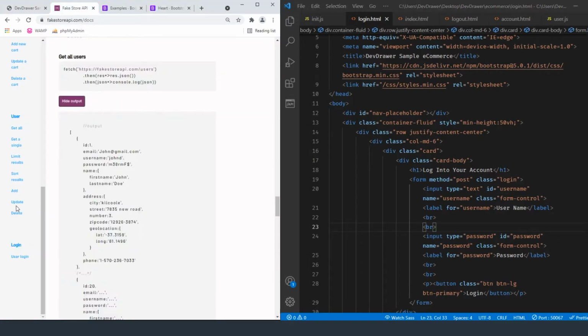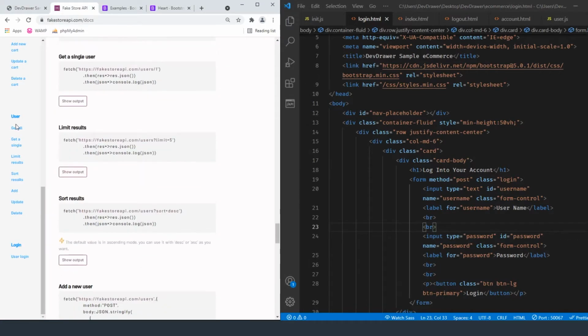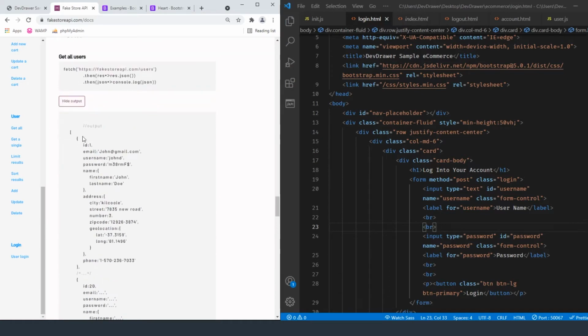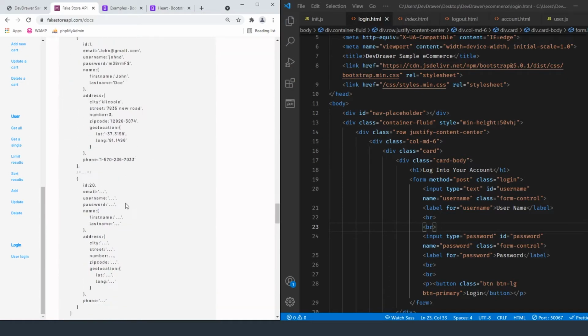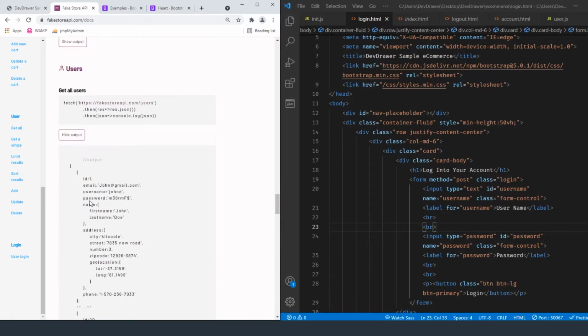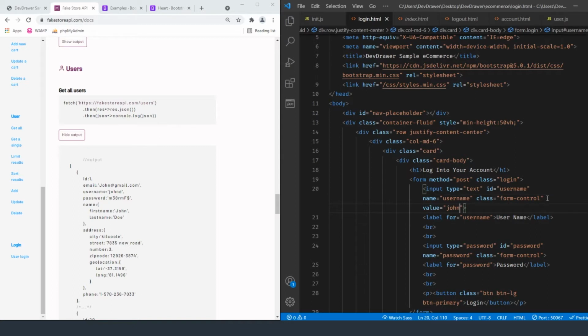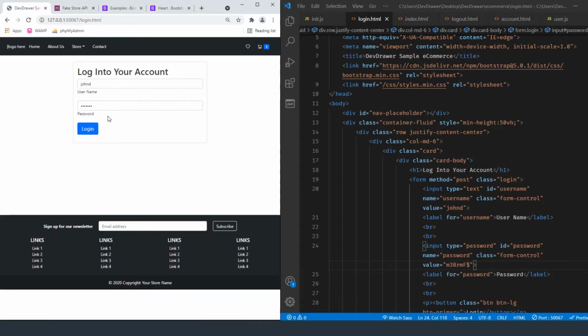Okay, so what we're going to do is, if we look at get all and we look at what's being sent over, they have username, password, so I'm going to send over this username and password. So just so I don't have to keep retyping it, I'm going to come over here and do value for the username equals John D, because that's what they have listed here as the username. And then the password, I'm just going to copy this and we're going to fill that in as well. So value equals that. Now, you wouldn't have that in real time. Remove it definitely when you get done testing this out. But we're going to have it in there just so we don't have to keep retyping it.